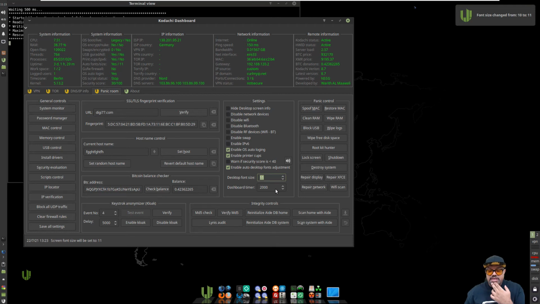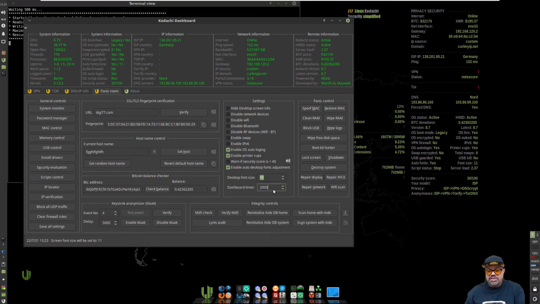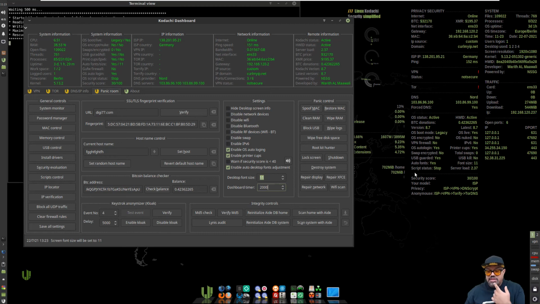Dashboard timer: this is how long it takes to update this information. Now it's 2 seconds. The higher the number, the slower the refresh rate will be. You see the font has increased to 11. You can go up to, I'm not sure, maybe 14, but you can go higher.